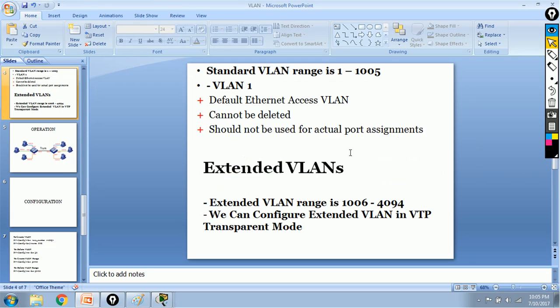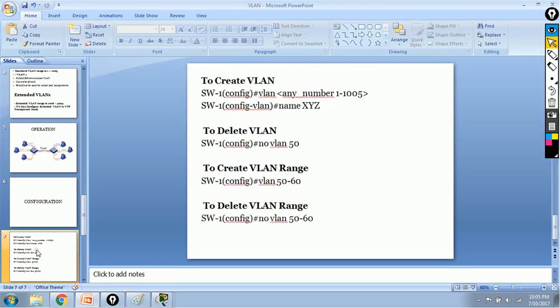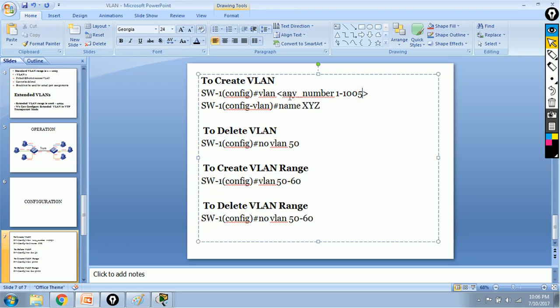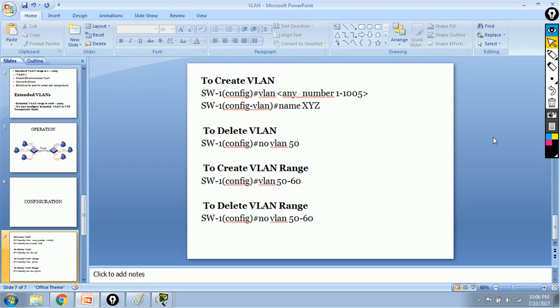As I said, standard VLANs can be configured in VTP server mode and extended VLANs only in VTP transparent mode. Every switch by default is in VTP server mode, so I cannot say that we cannot create an extended VLAN, because we can also change the VTP mode.